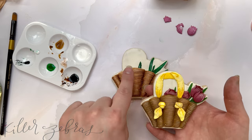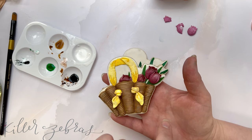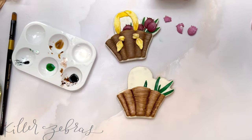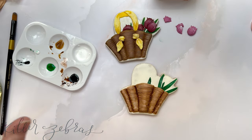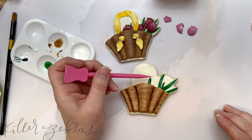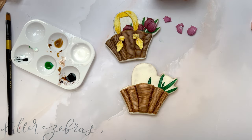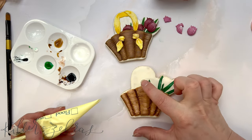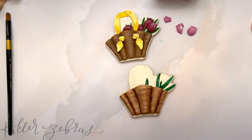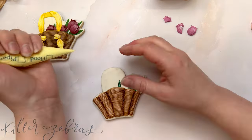You don't need to mark your cookie for this per se, because it's a ribbon and it's kind of an organic shape. It's not the sort of thing that needs to be a very rigid, very perfect shape. However, if it makes you feel better, you can draw, maybe scratch in or whatever, a very rough guideline. I'm not going to do any of that. I'm just going to go for it. Okay, so this top part to start. Let me clean up my workspace a little first. Move that up to the side.